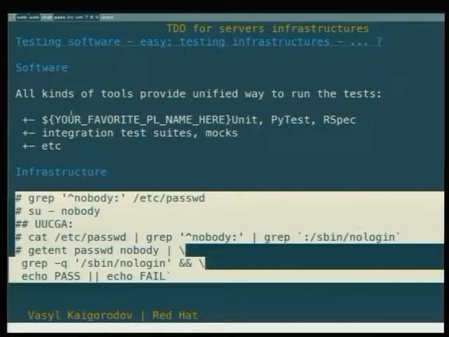Anyway, this is not how proper testing should be done. It's not a unified way, because some platforms, for example, lack this getent command, and I would love to see some kind of abstraction layer on top of the shell commands. This is what Ansible does, by the way. It's just a wrapper around the usual shell commands you're using.